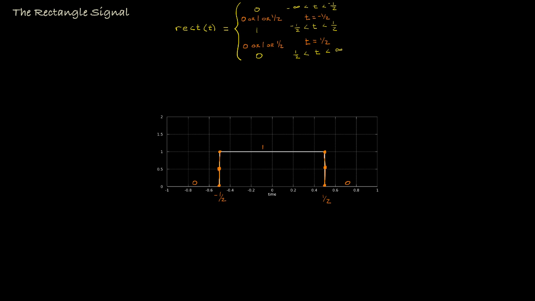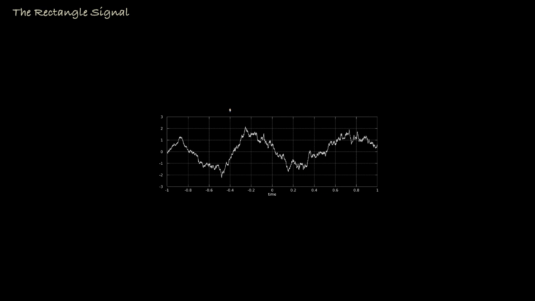Now let's see how the rectangle function is used as a window to isolate a specific region of a signal. Suppose we're only interested in the region of this signal between plus and minus 1/2 seconds. So only the region from -1/2 to 1/2. Everything outside of that region we don't care about, and everything inside that region we do. So one way to get rid of this stuff would be to multiply it by 0, likewise outside of that region, and in the interval that we're interested in, we can multiply it by 1. Well, that would be the same as multiplying by a rectangle function that turns on at -1/2 and then turns off again at 1/2, which is the standard definition for the rectangle function.